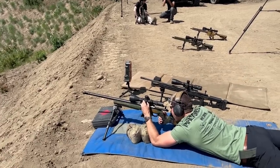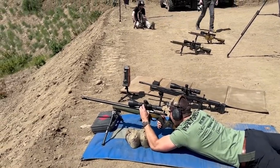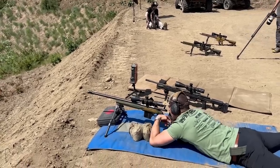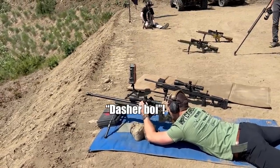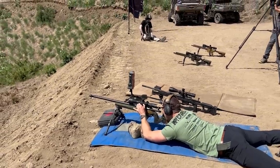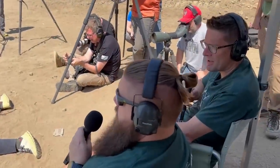Well, you've got a little bit less horsepower than you would with something like a 6 Dasher or a 6GT, but it really does quite well. Now, we've got a 6 Dasher shooter on the line. Is there going to be some familiarity between those two cartridges? Absolutely. This is going to be the same bullet weight range. This is a 108 grain projectile.